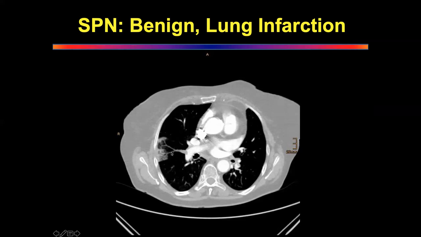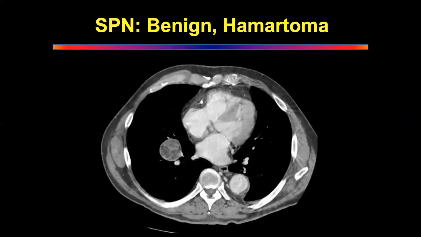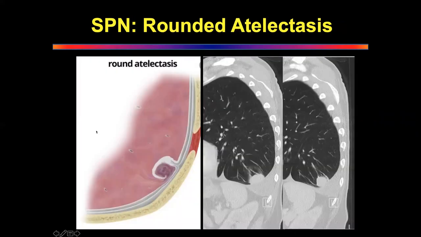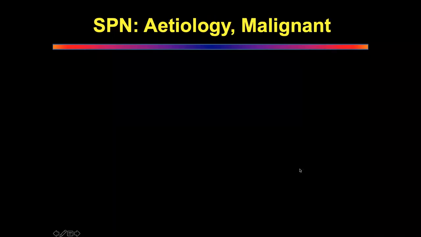Okay. This again is a question I ask in the exam. Okay. When I put up an X-ray. So how do you define a lung or why do you call it a lung infarction? So let's finish this. This is round atelectasis, Blesovsky syndrome. This is infolding of the lung. Okay, infolding of the lung. And that looks like, on a CT scan, it looks like a solitary pulmonary nodule. Okay, that's a benign thing. And then that's bronchogenic cyst.